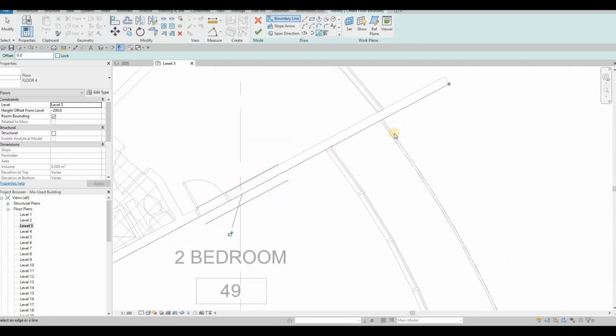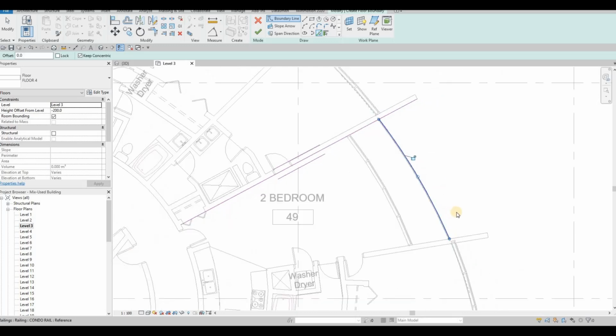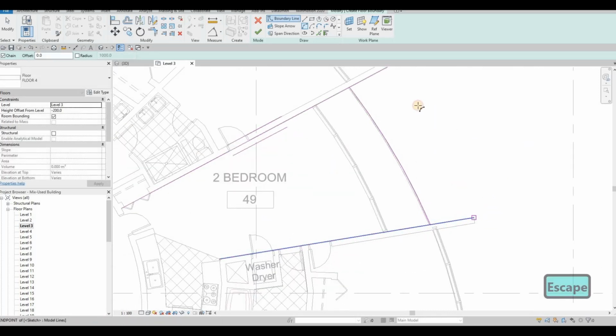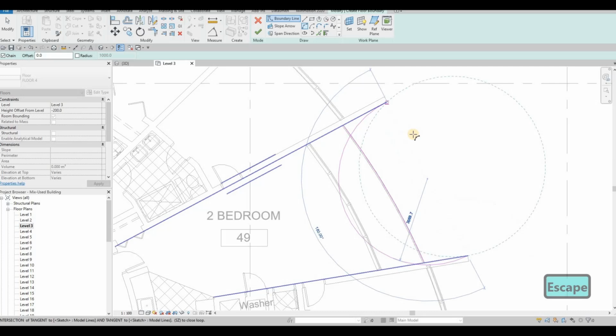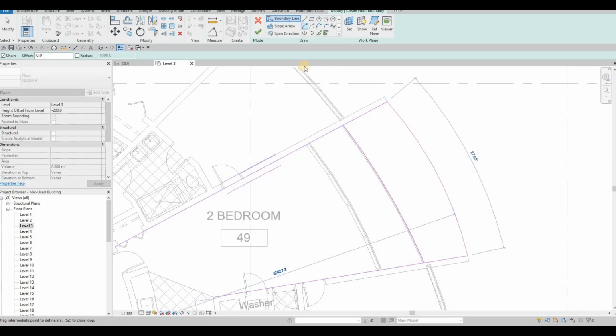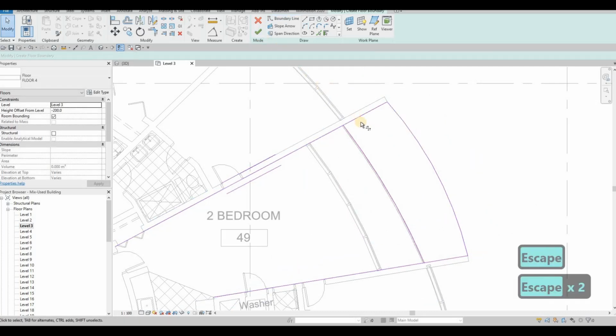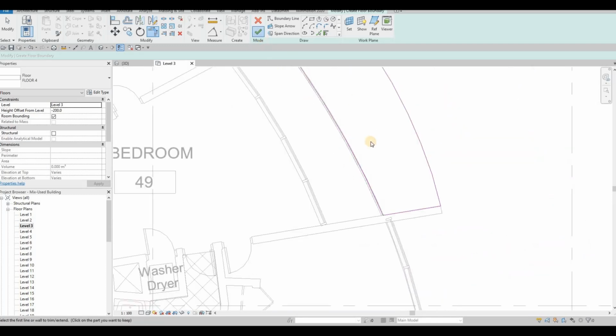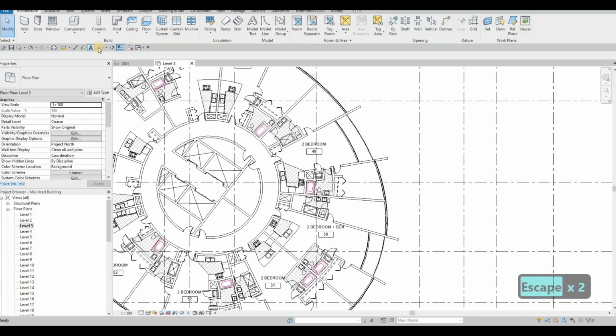I'm gonna make it easier for me. And then just grab it like that and curve it. And then trim this one. And then let's look at it.